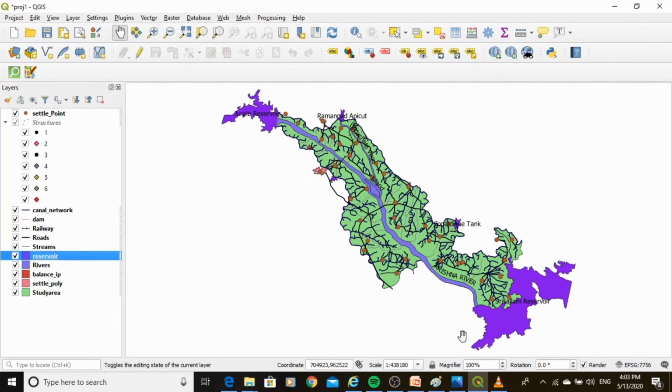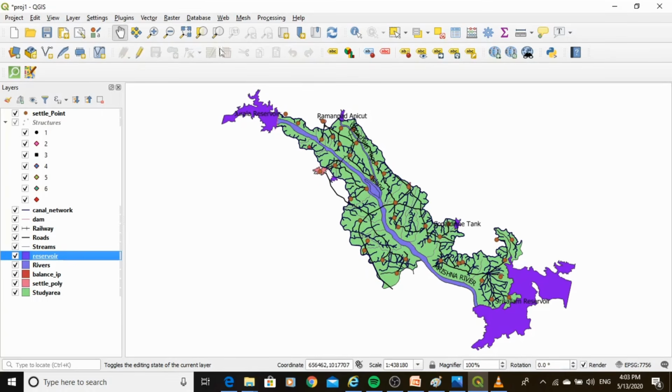We can also improve the appearance of this map more, but right now our main focus is how we can export this map to PDF. Let's suppose this is our final map and we want to export this map. Okay, so now the steps are: make sure your whole map is visible in your canvas area.